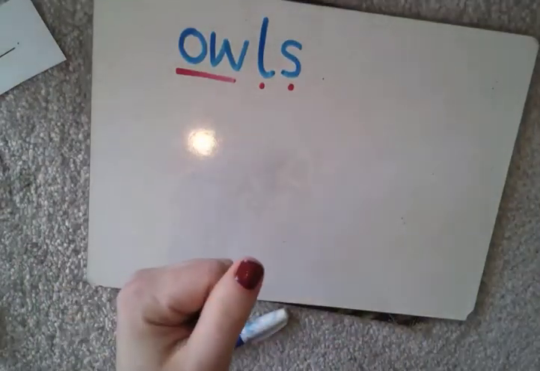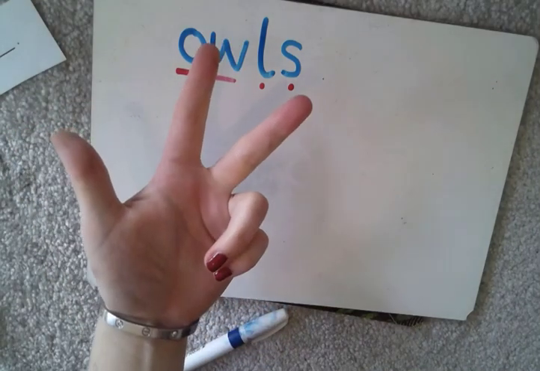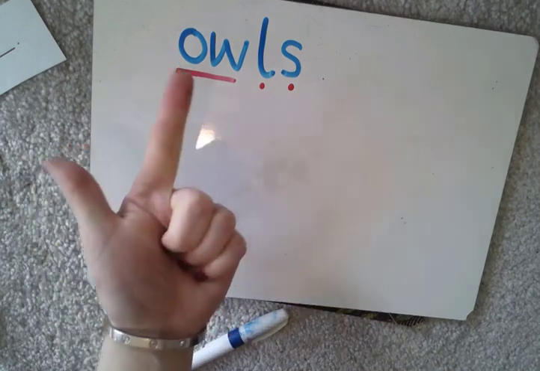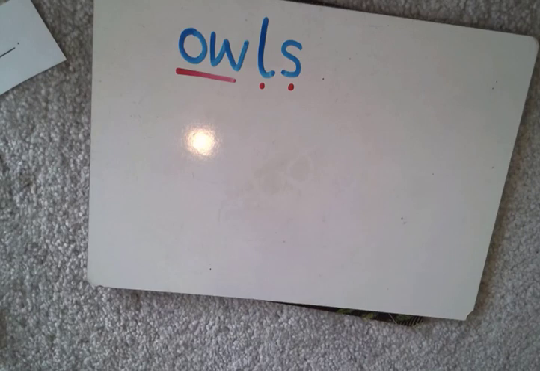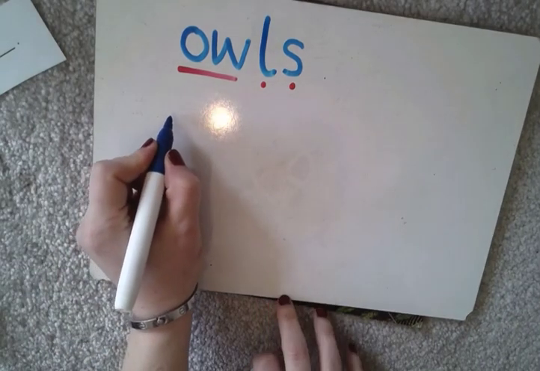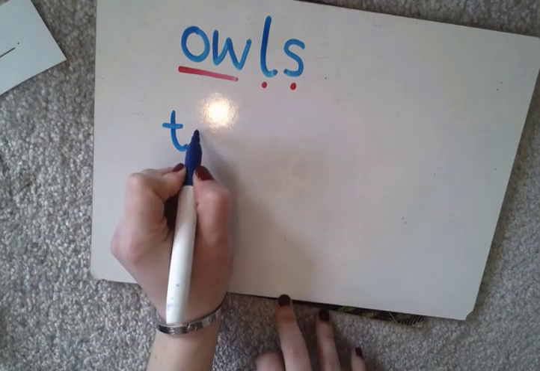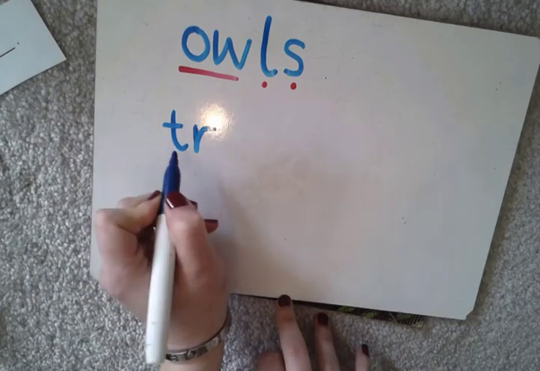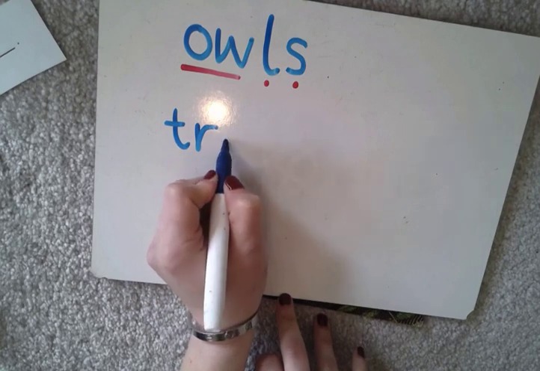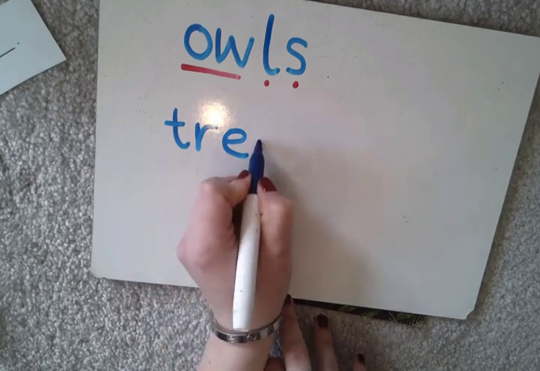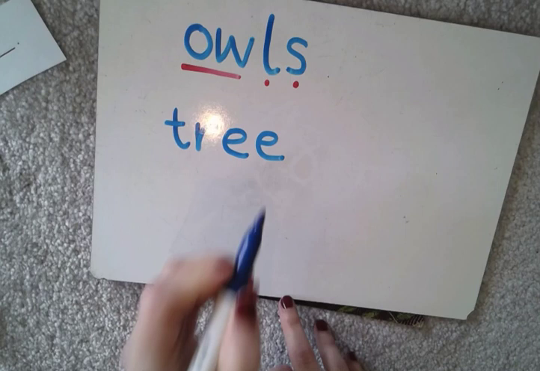I'm going to use my Fred fingers. T-R-E, tree. T-R-E, tree. I need 3 sounds. First sound. Second sound. E. Now remember digraph E. Digraph is a sound with 2 letters. We've got our digraph E.